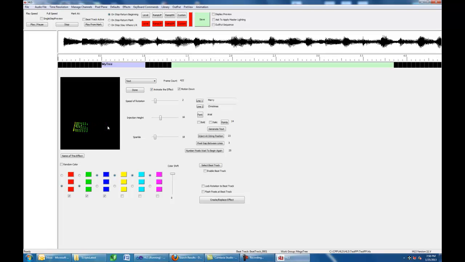The other one is you notice how sparkle can just add a little bit of sparkle to things here. The other idea is that when you have a beat track or whatever, when you have an event, you can turn on all of the lights. So instead of Merry Christmas and everything being right here, let's say we had a beat effect, everything would turn hard white for 1 or 2 time ticks, and then would go right back to the color. And that would do that in synchronization with the beat of the music.